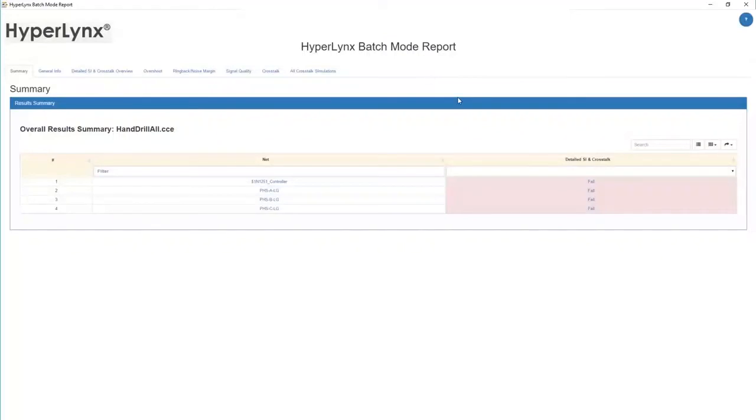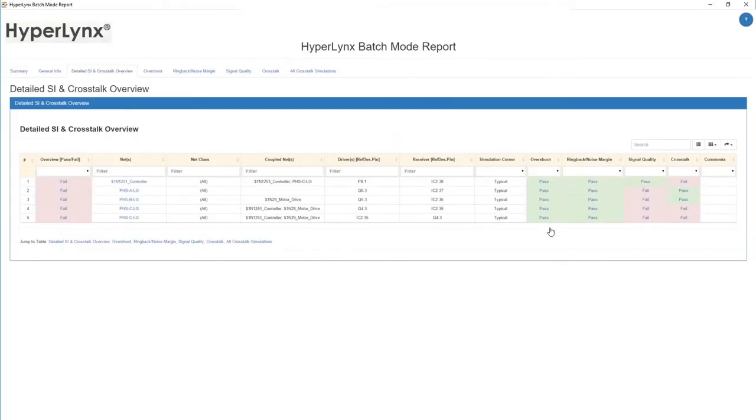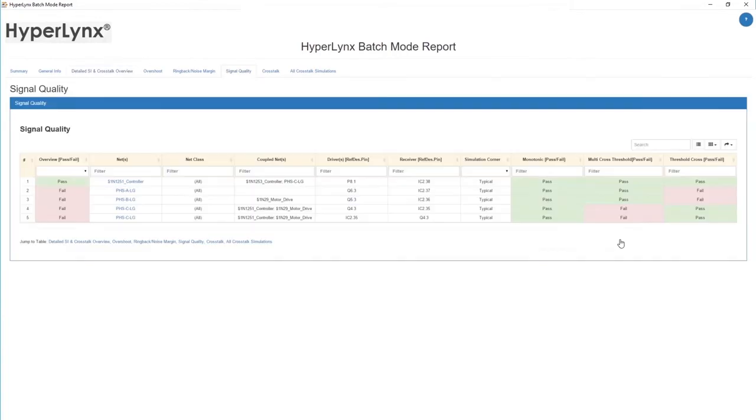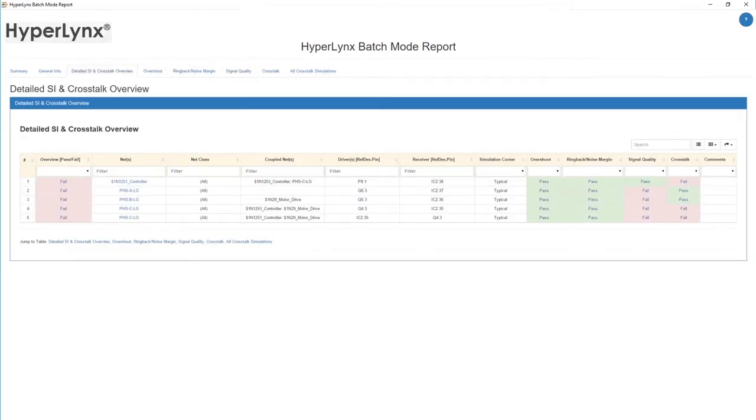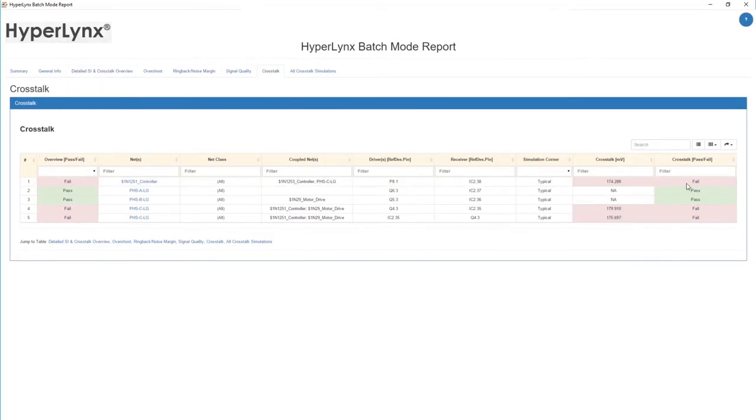Once I run the batch analysis, I see that I have failed signal integrity and crosstalk parameters for all selected nets. By clicking on the Fail link, I am directed to more details about these nets' failures. I see that some didn't meet signal integrity requirements and some had excess crosstalk. With further inspection, I see that only the crosstalk net met signal requirements, but failed crosstalk limits, while some of the motor nets had the opposite results, or failed both requirements.